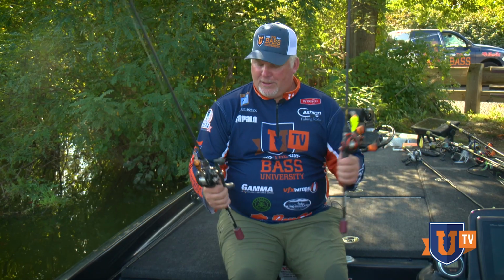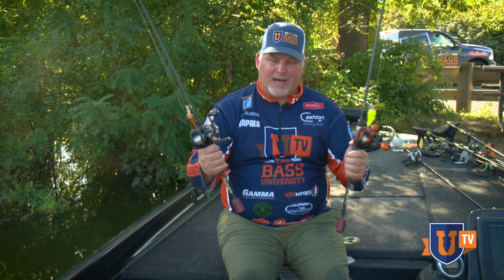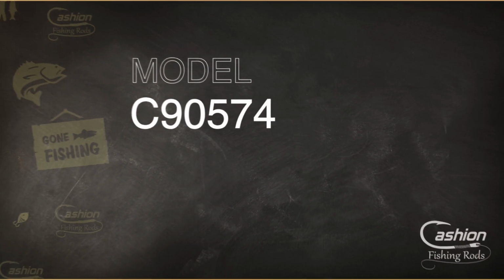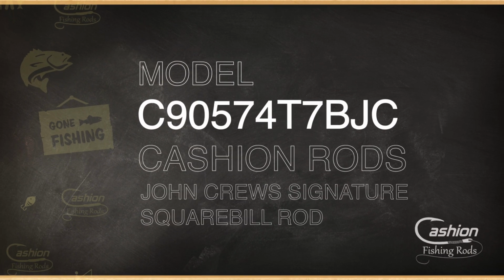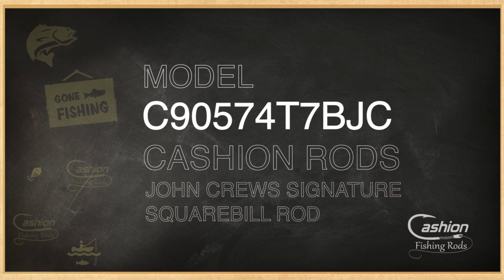And the first one is the John Cruz. These are both John Cruz models, by the way. Good job, John. I really like the work that you did with these, along with the guys at Cashion. But this is the square bill crankbait rod. It's a 7-foot rod. It's got perfect length handle.